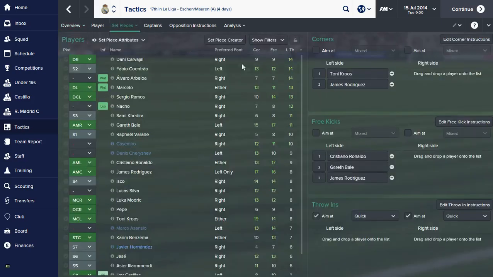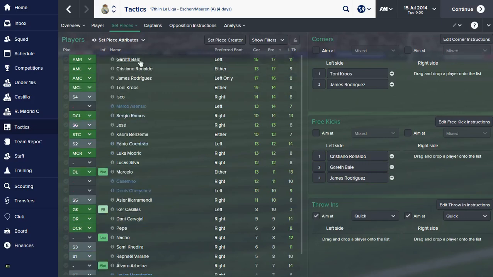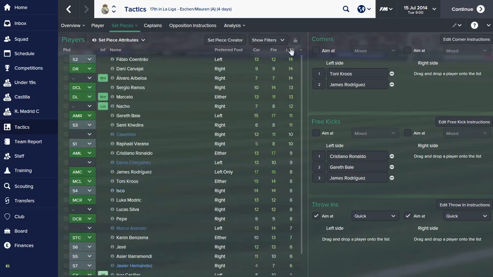Now, for set pieces, the best way to see your best set piece takers is to click on corner. Toni Kroos, take your corners. Then Hamit Rodriguez. Free kick takers, you can pick yourself out of Ronaldo and Bale. Rodriguez as well can also take a free kick. And you've not got anyone who is very good at long throws. Cottrell's not bad. Neither's Carver or Arbeloa. But I'm going to go for quick throw-ins, so I'll show you how to do that in a second.